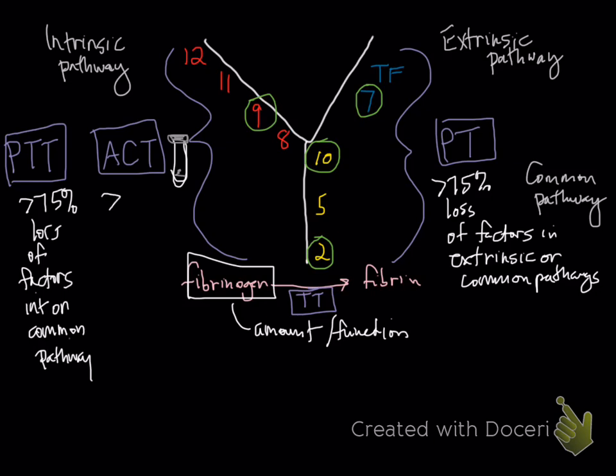And it takes greater than 95% absence, so greater than 95% loss or absence of factors in the intrinsic or common pathway. The other time it can decrease is because, again, it's everything normally in our PT and our PTT. Our reagents contain things such as platelet phospholipids and platelet phosphates. And so in our ACT, remember, you have to build coagulation in kind of a platelet backbone. So if your platelet count is less than 10,000 per microliter, that can also prolong your ACT. So again, prolong means all of these will be increased.